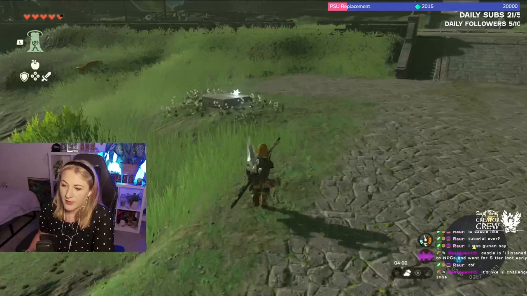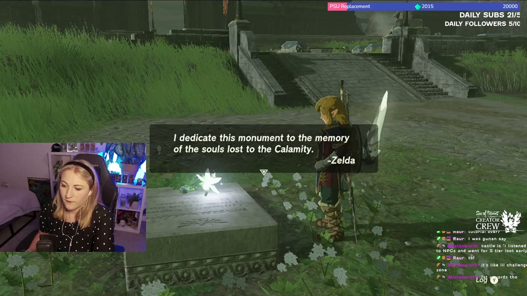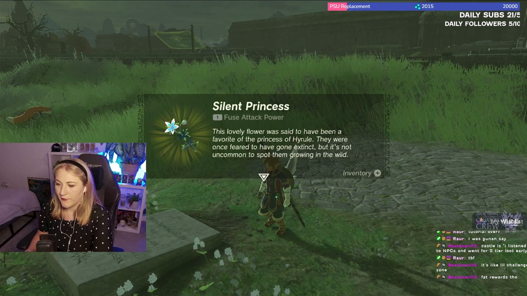That's cute. I kind of wanted whatever was on top of it. Oh, there we go. Silent Princess. This lovely flower was said to have been a favorite of Princess Hyrule. Crying? I'm not dying inside. I am completely, I have no idea what I'm doing.